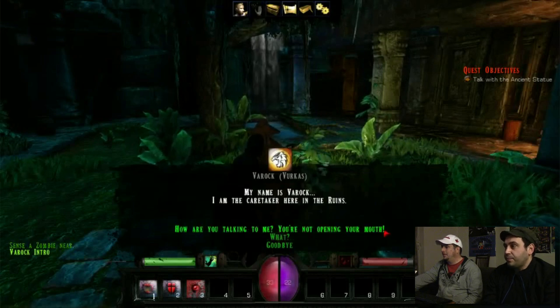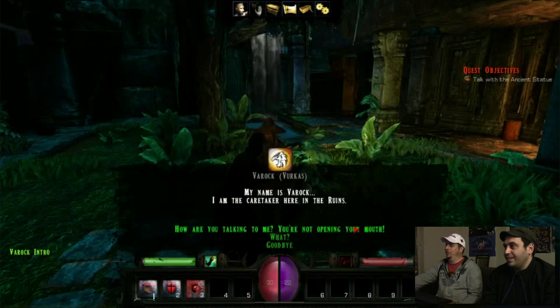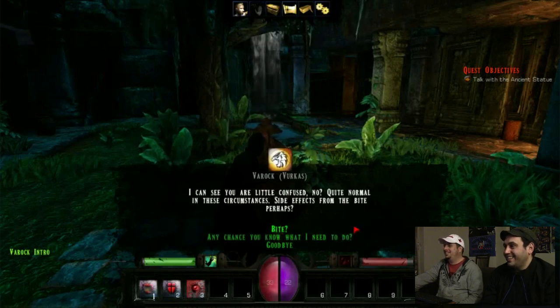My name is Beta. I am the caretaker here in the ruins. How are you talking to me? You're not even opening your mouth. You are a little confused, no?